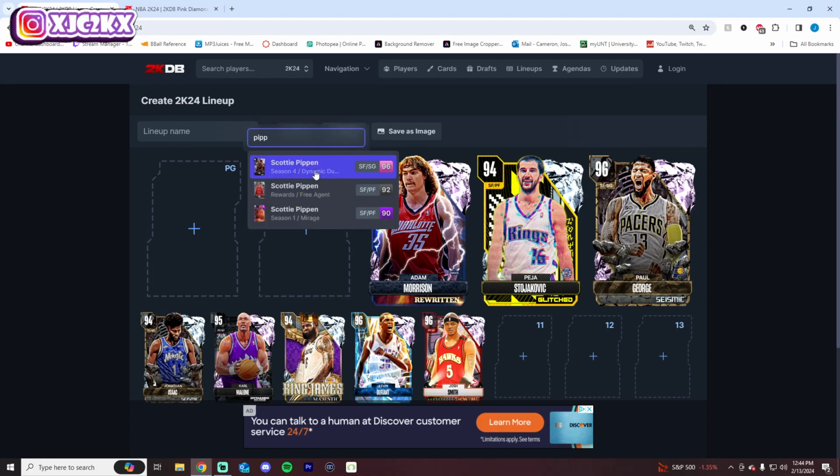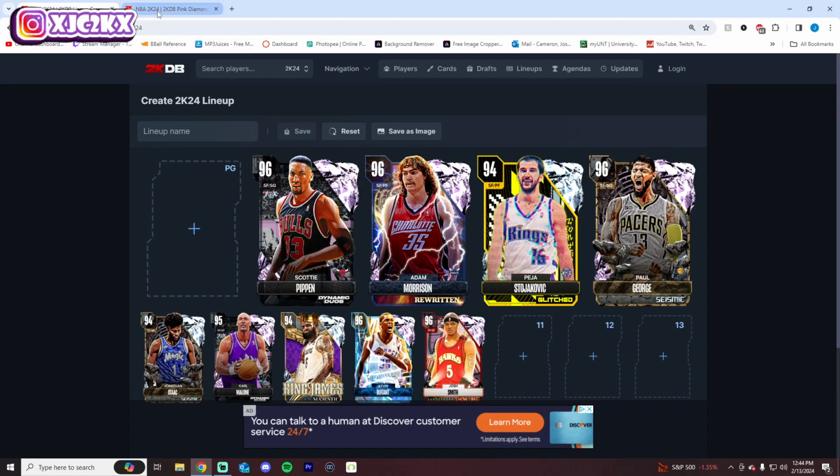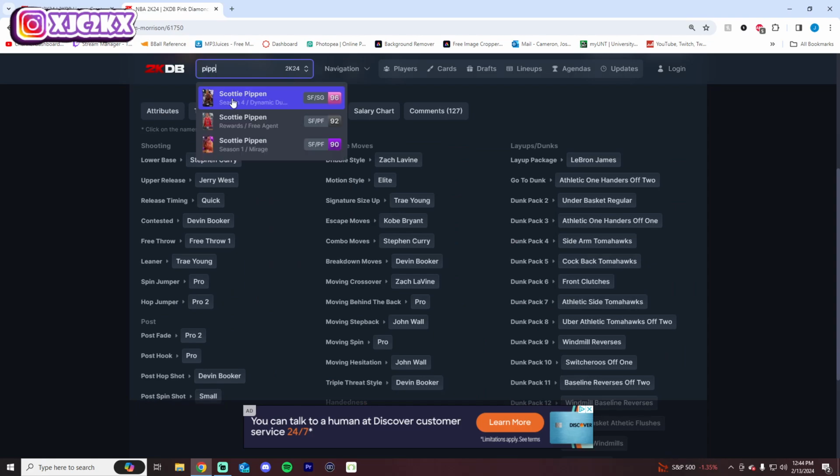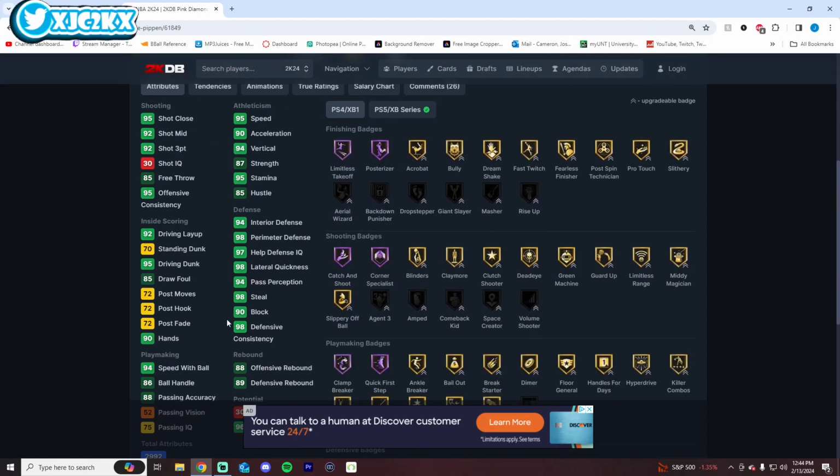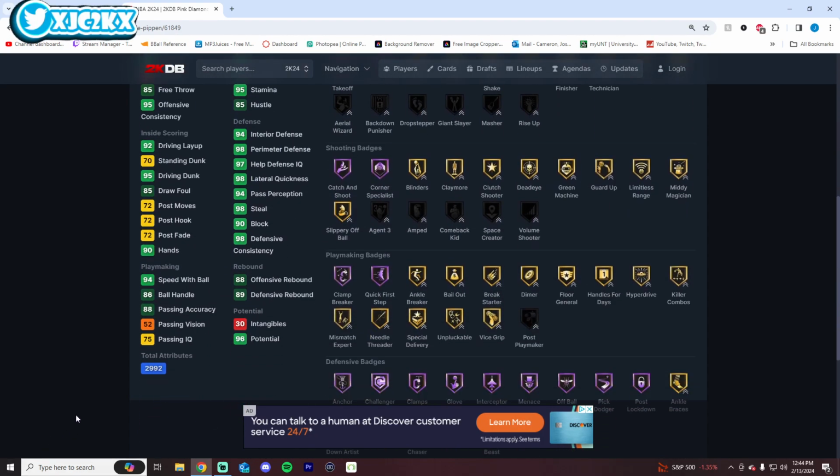Number 2, Scottie Pippen, the other guy I carried over from the shooting guard position. He's just so dang good. He's incredible at small forward too. Unbelievable release, great size, unbelievably elite defender, also super athletic and capable playmaking wise, although the playmaking is not that important to me at the small forward spot.